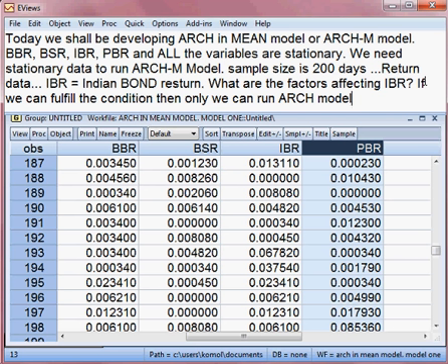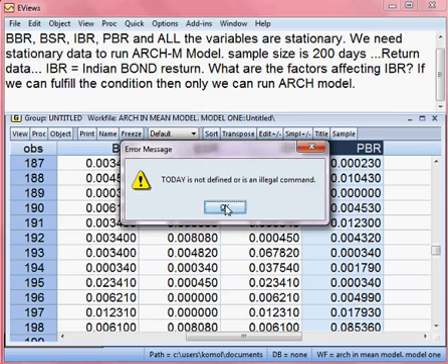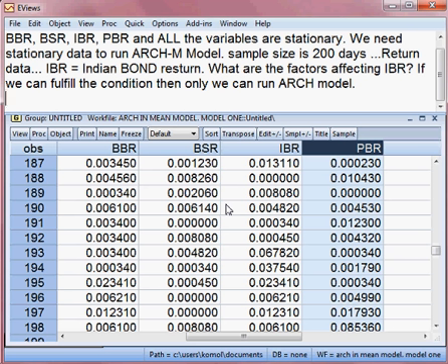The condition is something like that. Number one, there should be clustering volatility. That is condition number one.